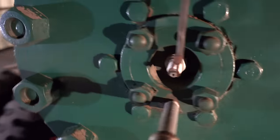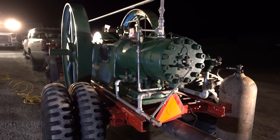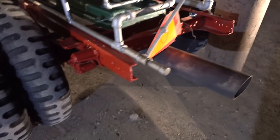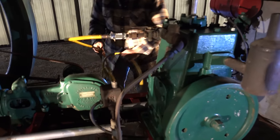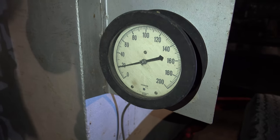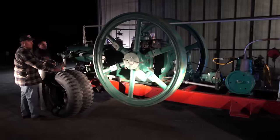You can see this one little Champion spark plug is the ignition for this entire engine. It's a big bottle of propane. This is our Diesel Bros exhaust right there. Honestly, it's just the size of the exhaust coming out of the engine. All right, here comes that air. You can see the starter air coming in from the big air compressor inside now.